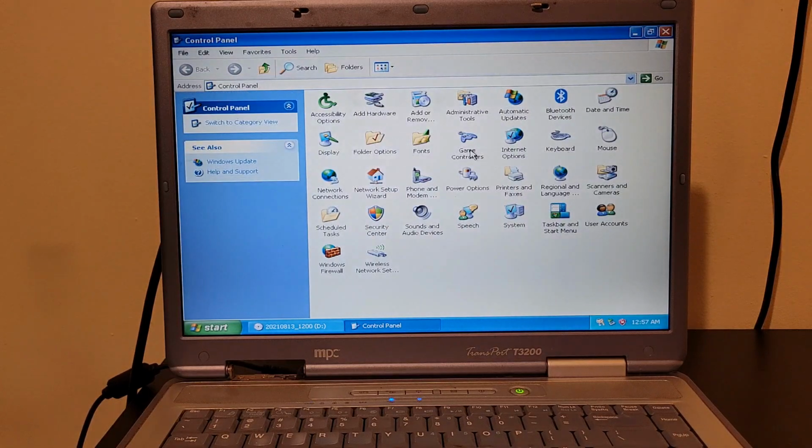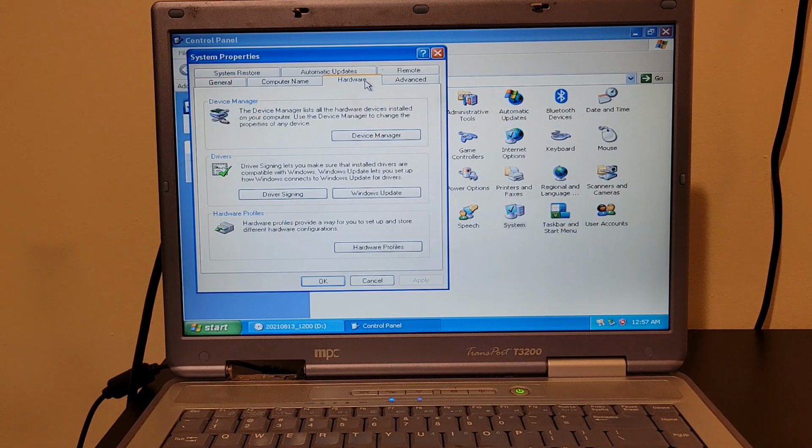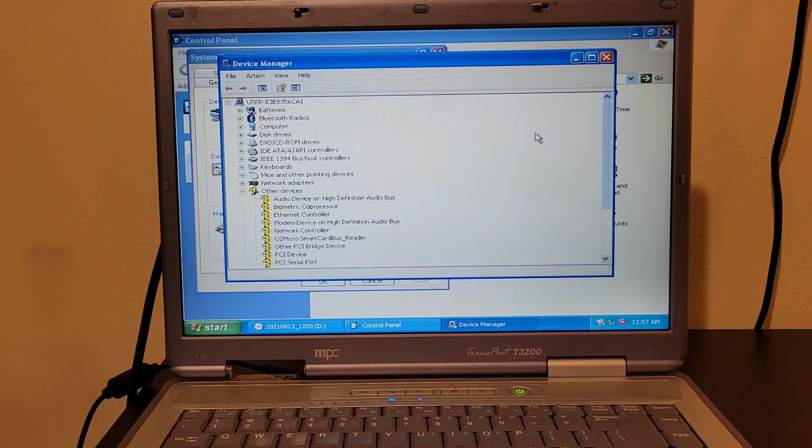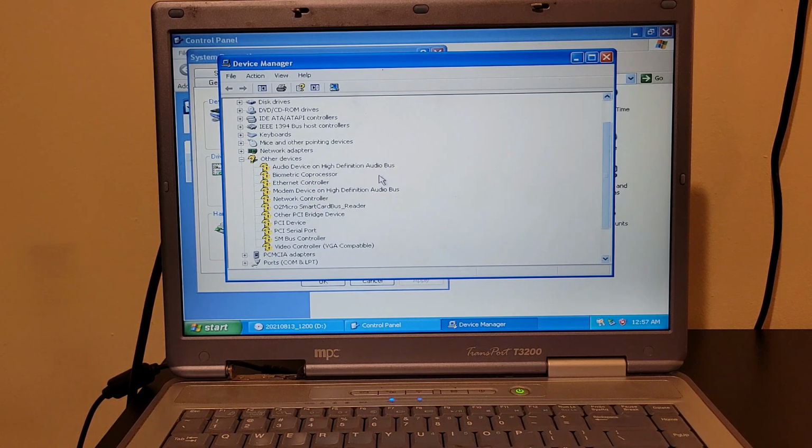I'll switch to classic view, go to system, hardware, and device manager.